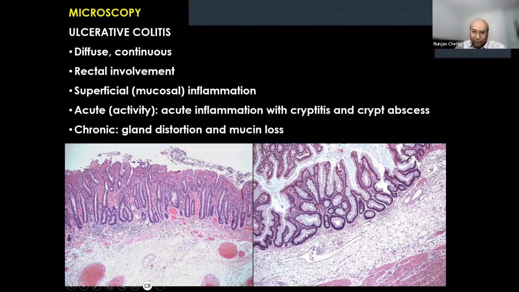And again, do not be fooled into calling this a sessile serrated lesion. You've got to know the history and the context in which you are interpreting your biopsies. Non-specific findings such as crypt abscesses and cryptitis can be seen in both ulcerative colitis and Crohn's disease. So the extent of the lesion and the context are important when confronted with non-specific responses by the bowel. Remember, I said in my last talk that the bowel has a limited repertoire of responses to injury, irrespective of the cause.